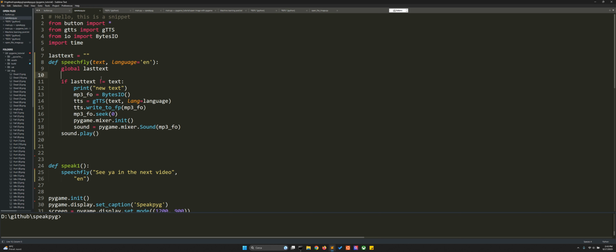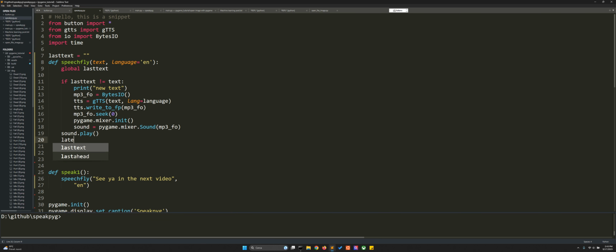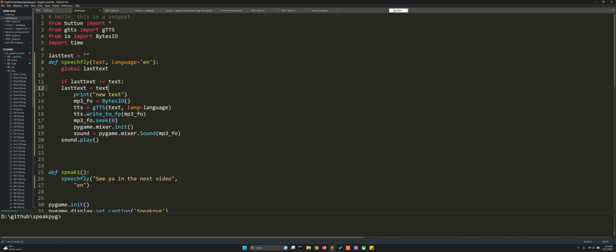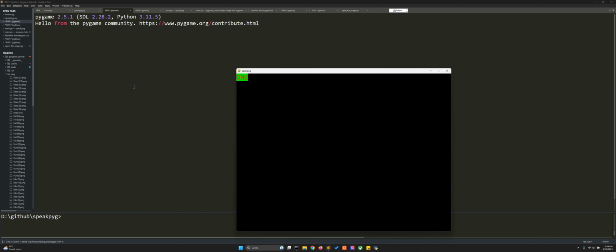Okay, because I forgot just one little simple thing, that is last text equal text. And maybe I can put it down here.